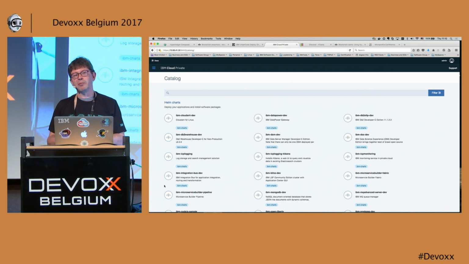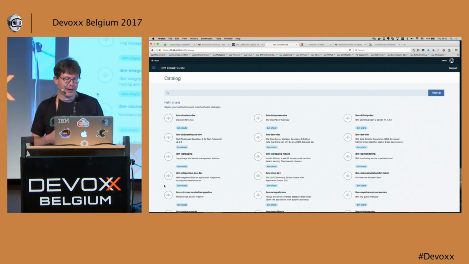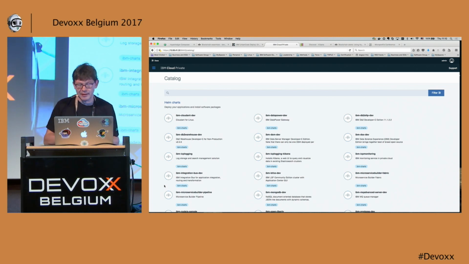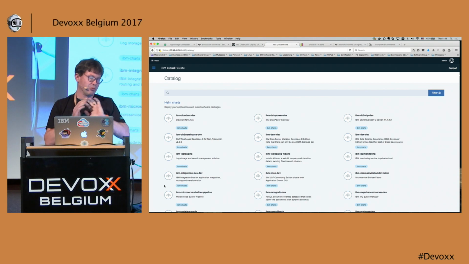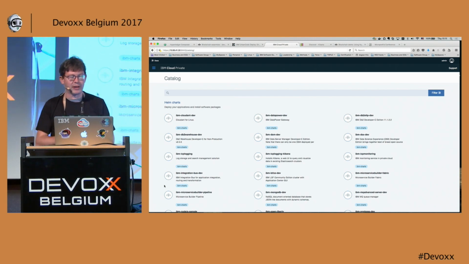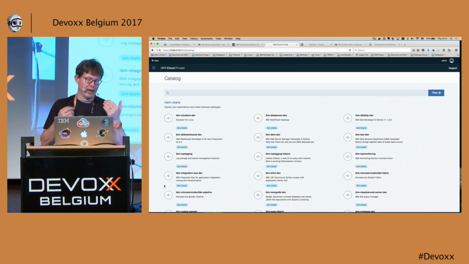By default, it will be configured with a stack with a number of IBM capabilities. And our recommendation is also that you use the Helm chart approach to do your own deployment, and as such, you could also set up your own repository with Helm charts, which you are then going to use to deploy. And if you do that, then your applications will also show up as these kinds of icons.